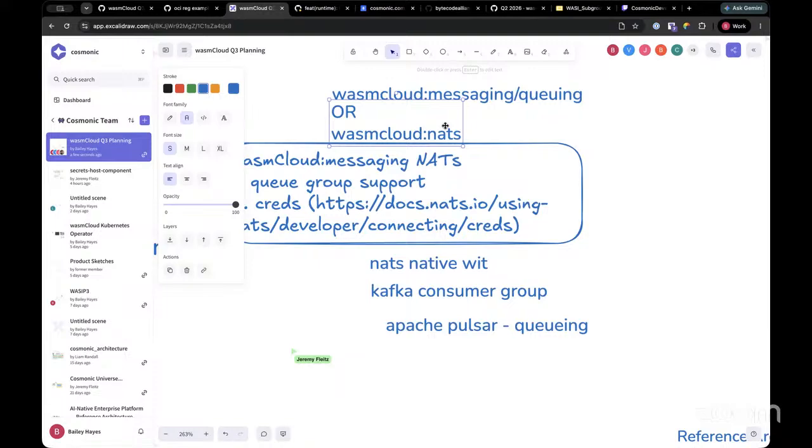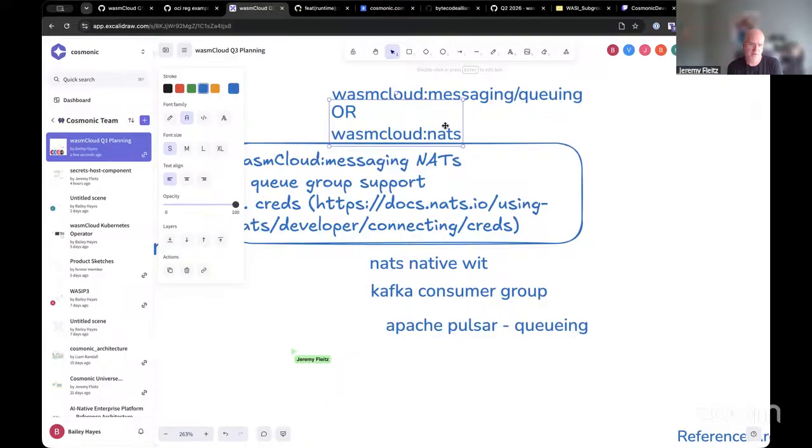In the worst case, it's just an identifier to say this group of workers is supposed to act only once on the message. So, Bailey, are you saying maybe this is more of a wasmCloud contrib host component type model? Yeah.